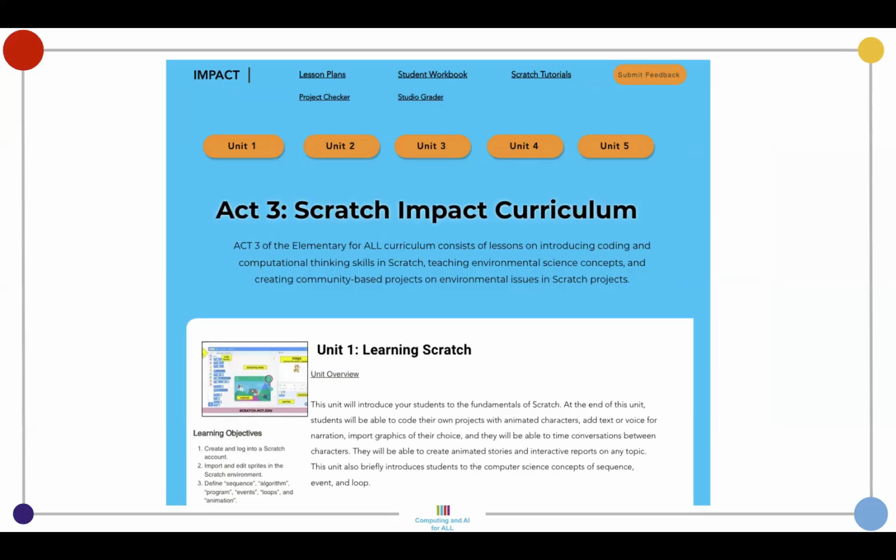Act 3, Impact, focuses not only on computational thinking, but also on environmental literacy, data science, and the concepts of systems. Students learn about ecosystems, invasive species, and the impact trees have on a community. Students create and conduct surveys in their community and analyze and report on the data that they collect. Students apply the following computing concepts as they develop their projects: variables, loops with if, then, else conditions, and functions. Act 3 is suitable for 5th grade students.